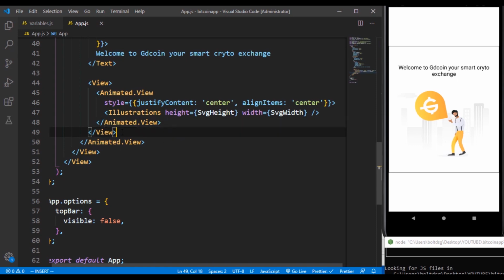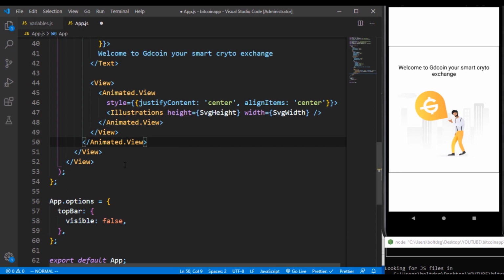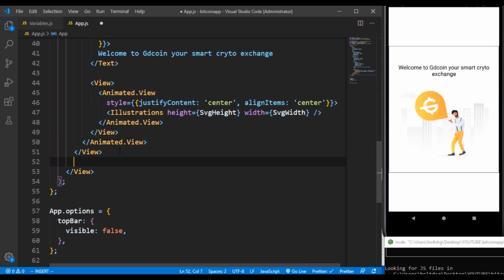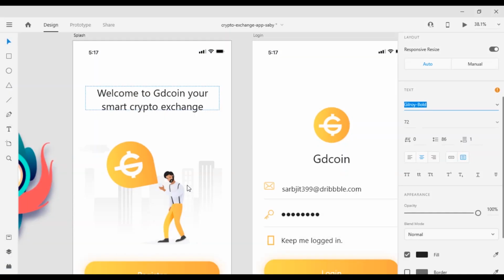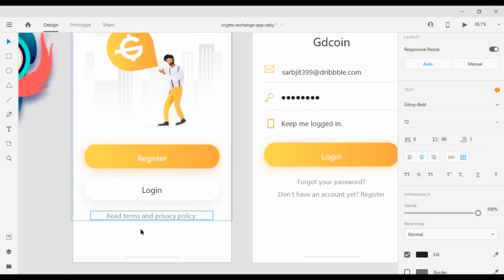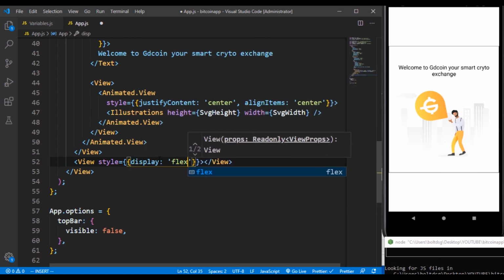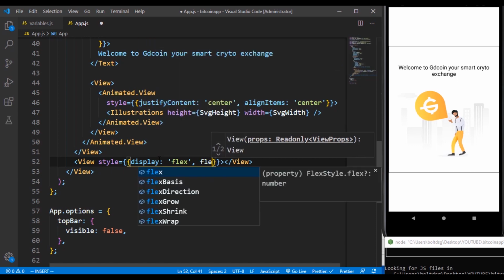So beneath this animated.view, the view itself, everything is wrapped in animated.view. Then beneath here, we need to bring in another view. Then this view is going to be where we are going to have these buttons over here, these two buttons, and also these three terms and condition and policy and privacy policy. So it's going to have a display. We want it to be a flex, and we want to give it a flex.